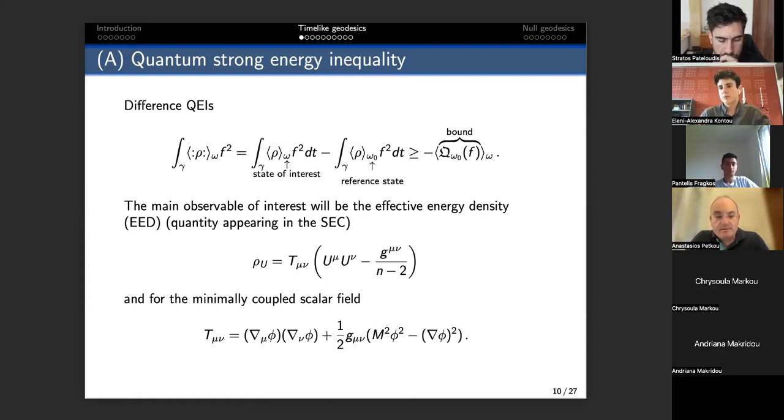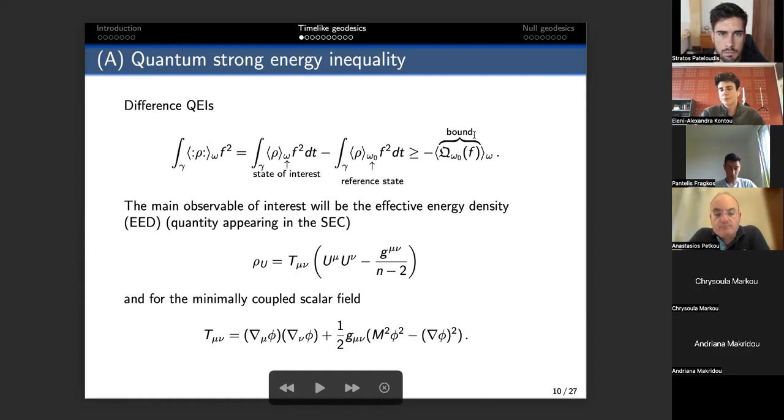Yes, sure, but where does the geometry of space-time enter in this first line here? Oh, it's just about what states you can choose. So if you have a particular geometry, then you can pick also some kind of states. So that's the only way it enters here. And of course, then it enters in the bound in that form, because the bound can depend on the state. Okay, thank you. Yes, maybe we will discuss this later because it's becoming interesting to me.